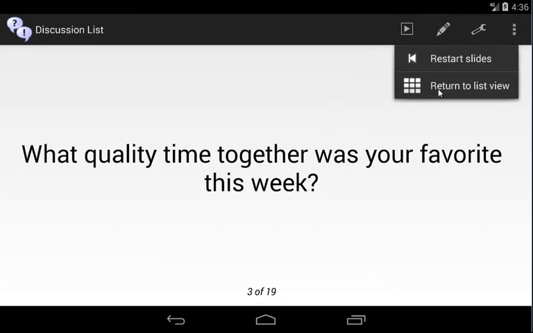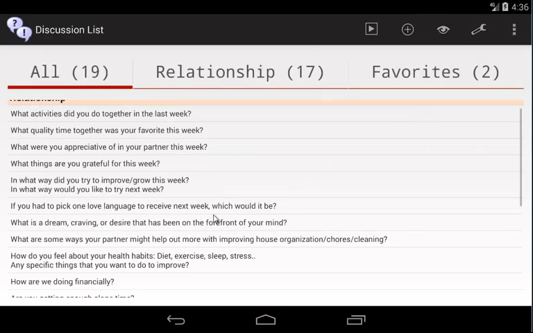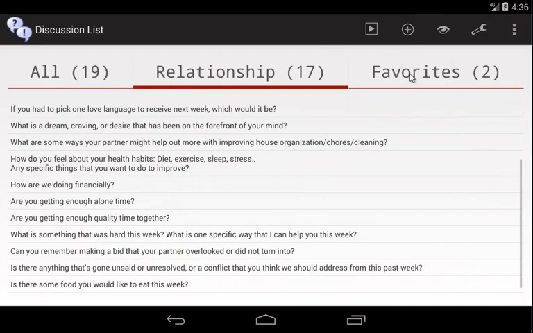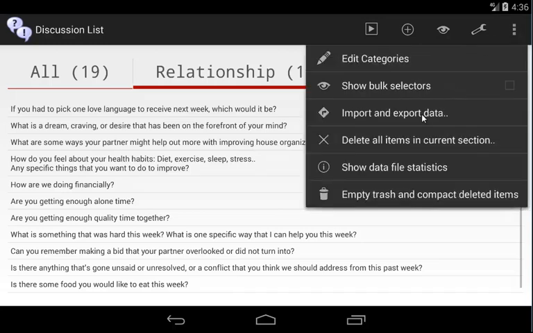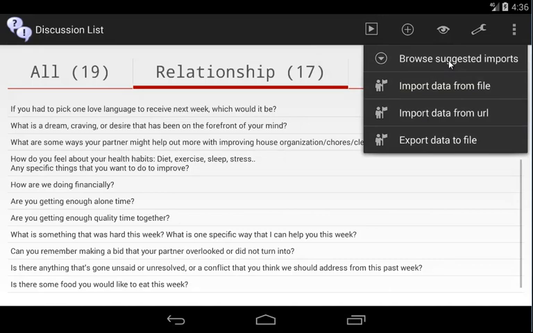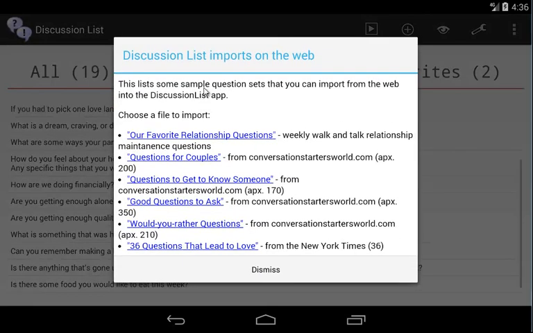Let's see, what else can we do? We can take a look from the management section. Well, let me show you first the most useful one when you start the program, which is if you go to Tools and then Import and then choose Browse Suggested Imports.